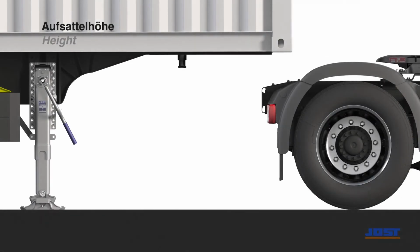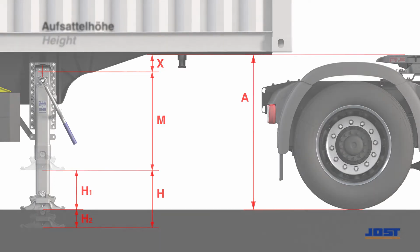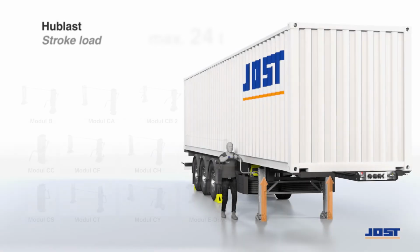The coupling height, that is, the clearance between the trailer's lower edge and the ground, has to be bridged with the landing gear. To this end, dimensions for the following are crucial: the individual installation conditions of the landing gear, the mounting height of the landing gear, and the ground clearance, which should be a minimum of approximately 250 mm when retracted. In addition, a lift reserve of approximately 120 mm is to be allowed for.